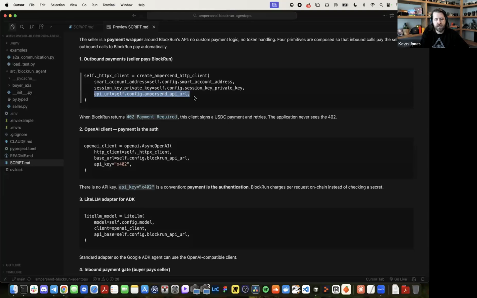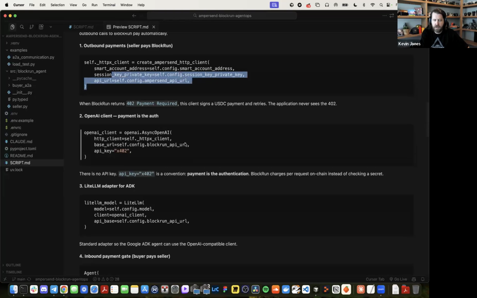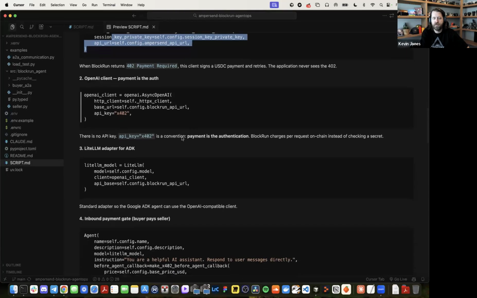So you can think of this as the credit limit, right, that the agent has. We pass the private key and the public key, and then we have access to the OpenAI. And what's important here is there's no API key, right? We are using all x402.